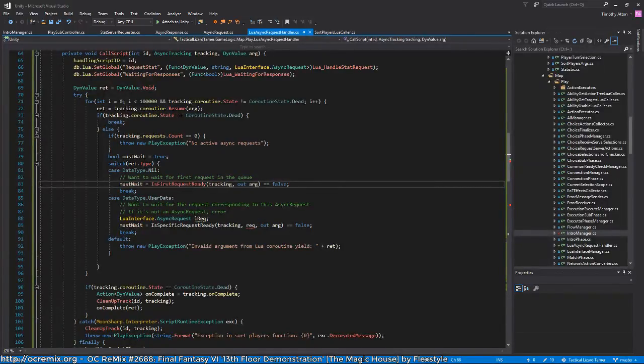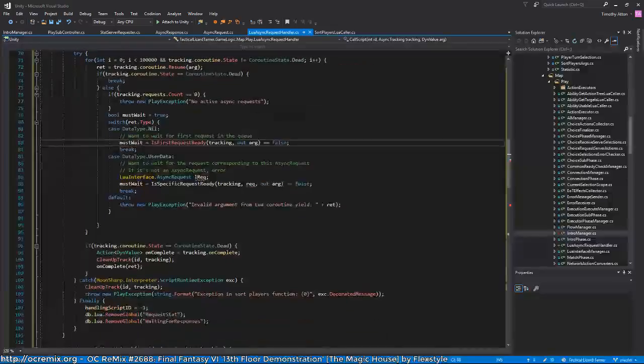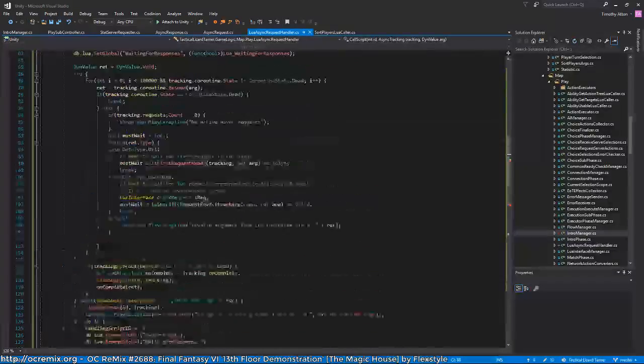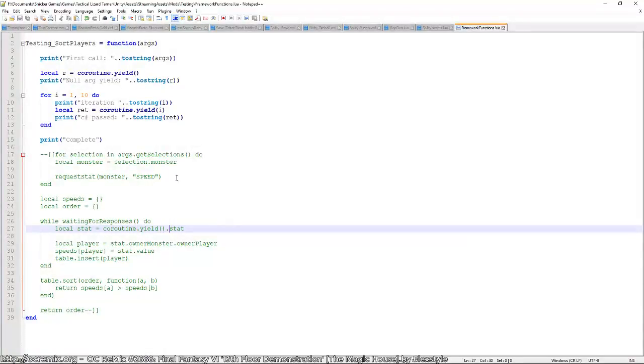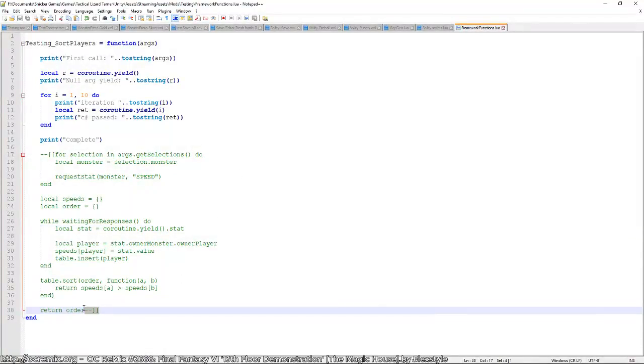Anyway, I'll be back tomorrow around 8:30 Eastern and we'll continue where we left off. Hopefully I'll finish up with all this Lua craziness. I think it's going to be really nice for the mod authors, and I'm glad to learn all this stuff with coroutines, so it's definitely not a waste of time.